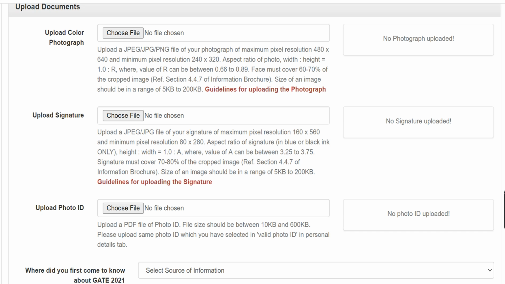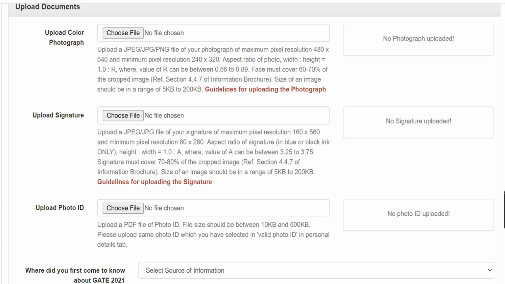Then next, you'll have to upload your documents. So please go to any website where you can compress or change your photo proof, the signature, everything. It should be in this range, and if it is not in this range, then you'll have to do all of that again. You can first go to my first video about GATE 2021.